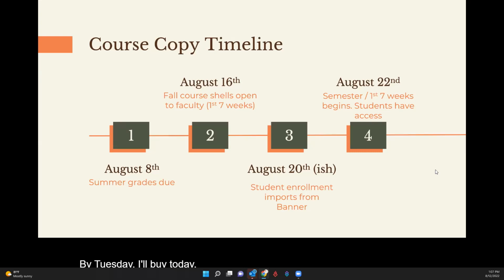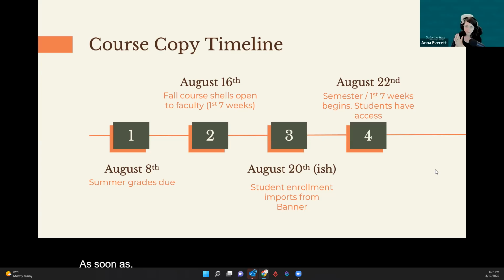So we're trying feverishly to get it done by the end of today. As soon as it's up, I will send an email out to all faculty and adjuncts that fall course shells are ready. But that's what we're pushing for.